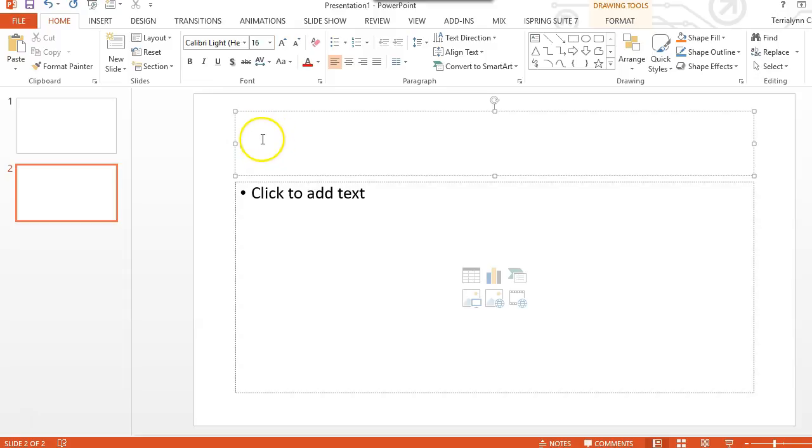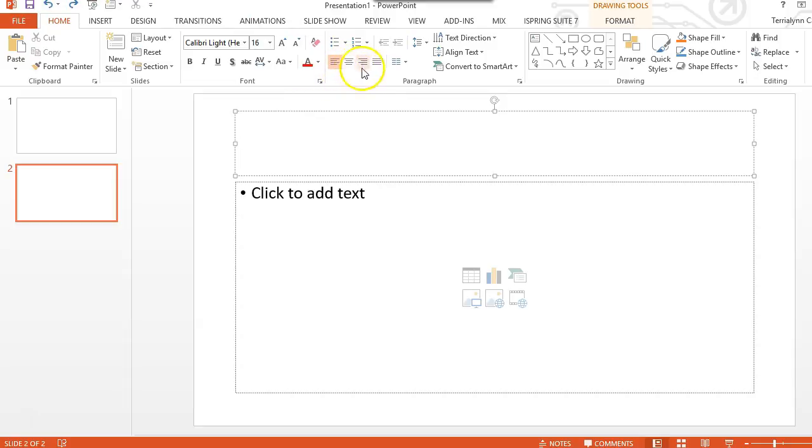Alright, so I changed the font size from 44 to 16. And the font size is when you change the size of your text, okay? Alright, let's get rid of this. Let's go back up here, and let's undo that.